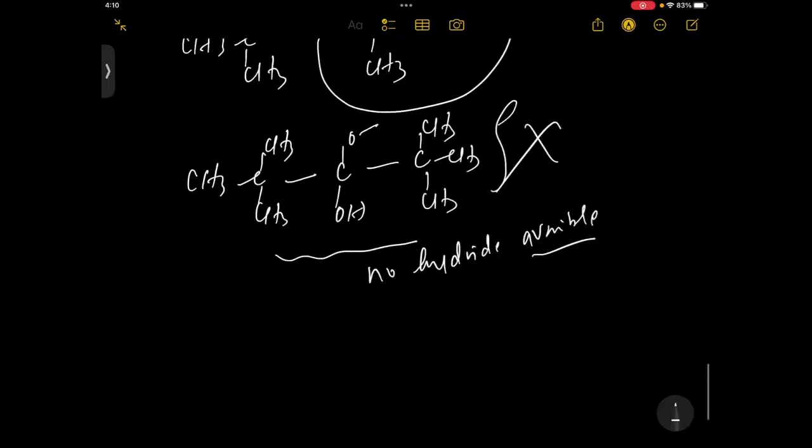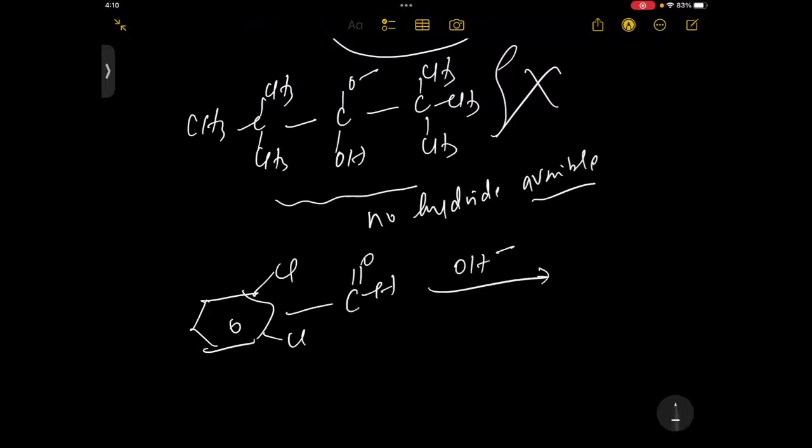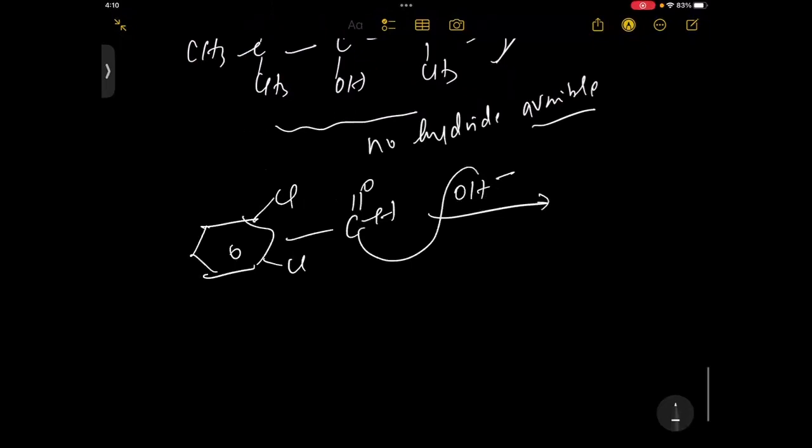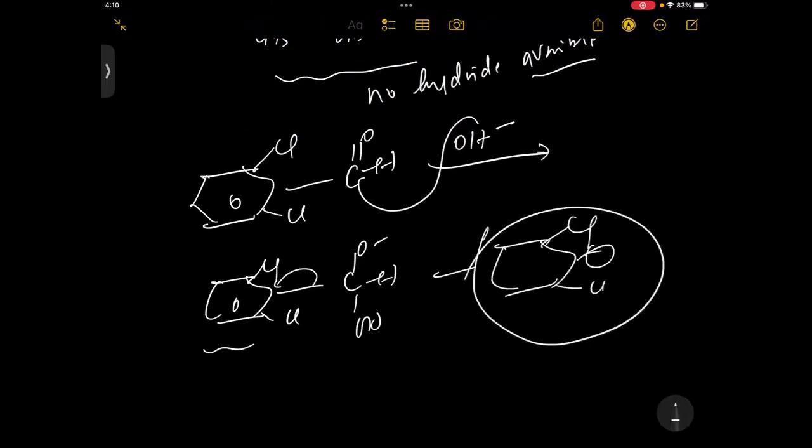Now, one more example I have given here. You can see this compound contains no alpha hydrogen, yet it will not involve the Cannizzaro reaction. Why? Because when OH minus attacks this group, there is Cl, Cl, C, O negative, H and OH that will form here. Students, once this electron shifts to this compound, its stability will increase. You can see, because the electron withdrawing group makes it highly stable. So how will it undergo the Cannizzaro reaction like that? I hope you understood, students.